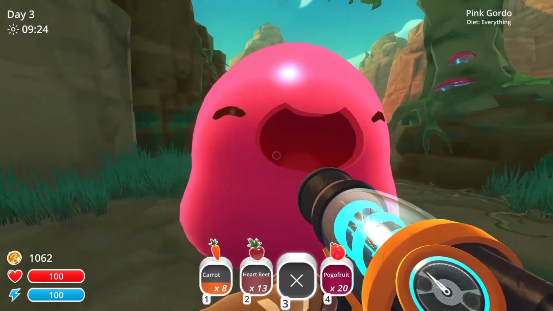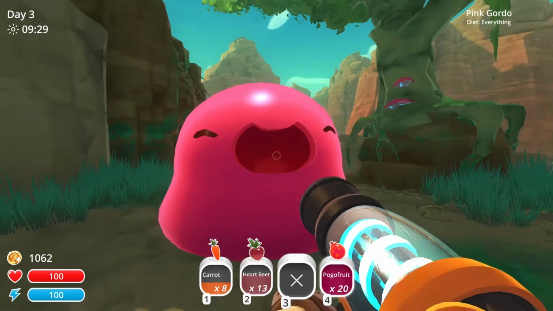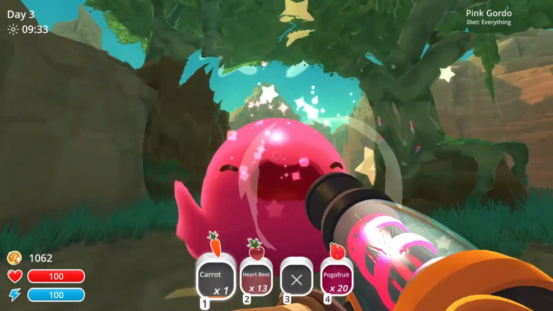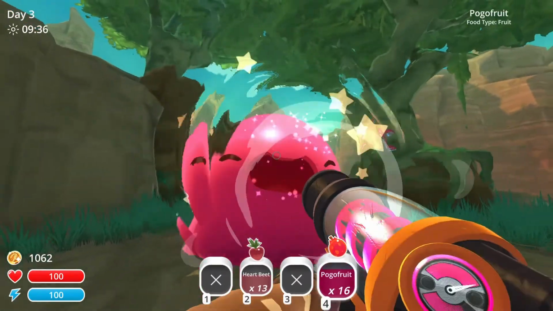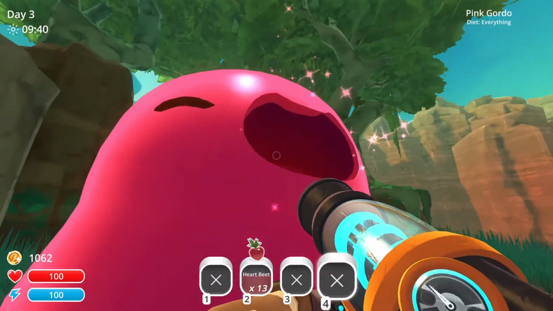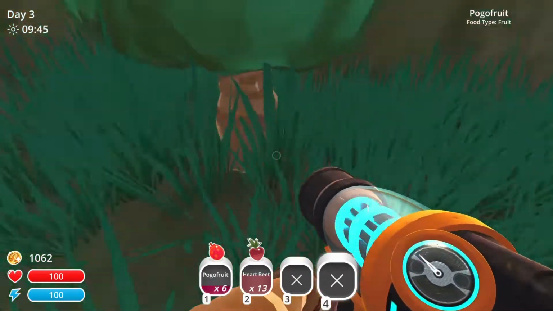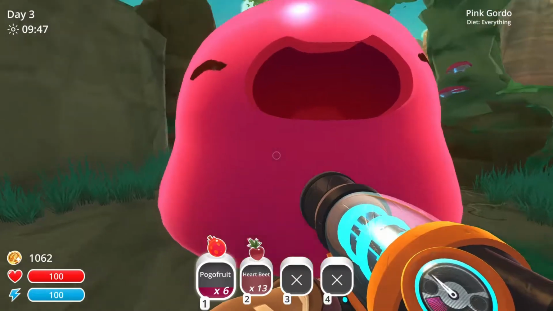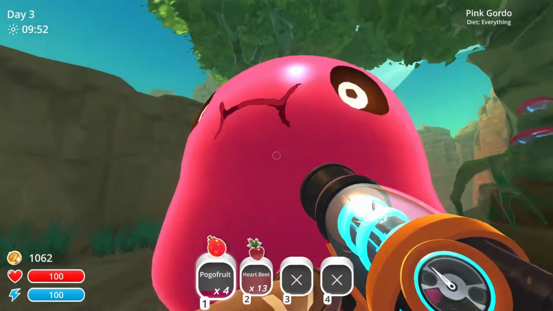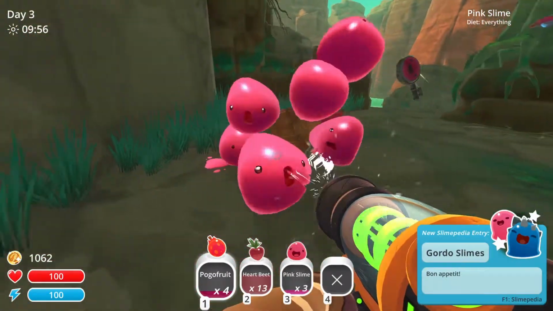The pink Gordo. Eats everything. So as you would imagine, you want to feed him. And he gets bigger, and bigger, and bigger. He's ready to pop. We need a couple more. I believe it takes 30 total food items to pop them. There you go. Gordo slimes. They break off into their individual slimes.